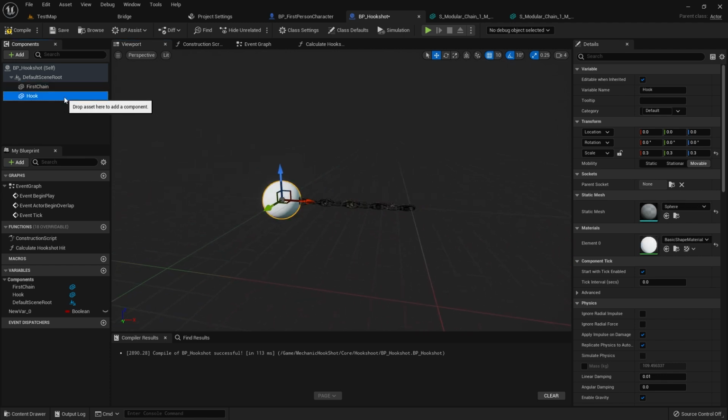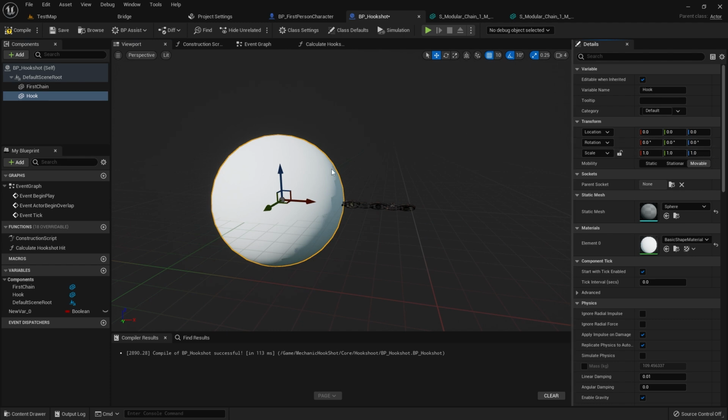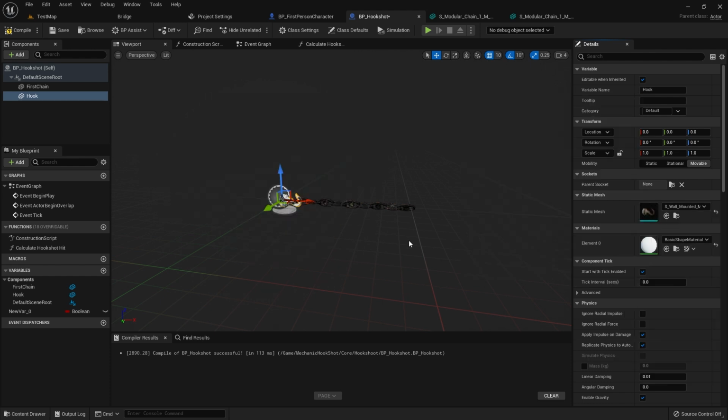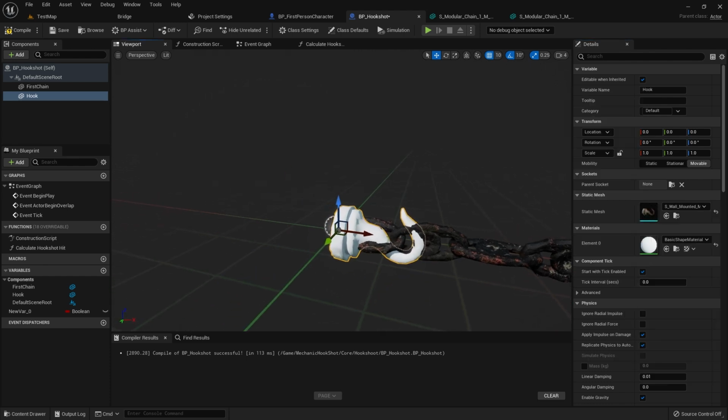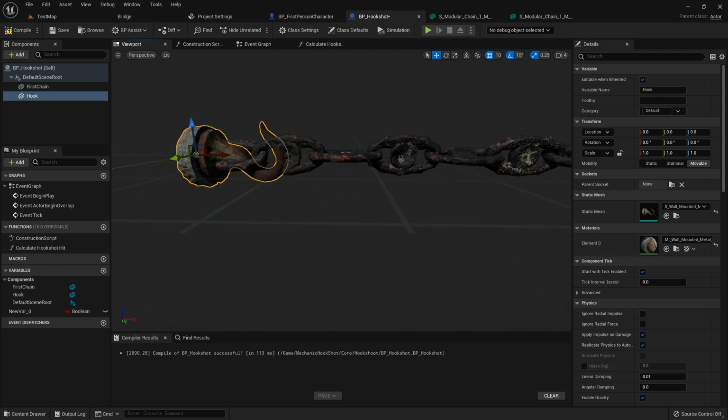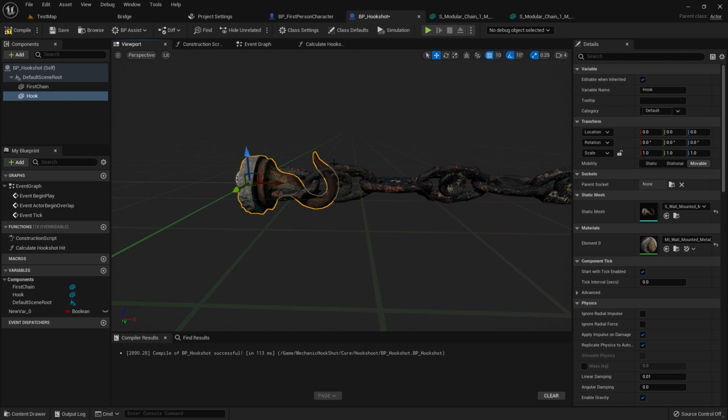And the hook, again, the scale, you can put it back to 1, 1, 1. And the static mesh will be the hook. And because it was holding the sphere, right now it has this basic shape material. Just remove it, reset this property to the default value, and now we have the actual chain. Perfect.